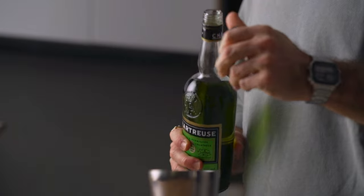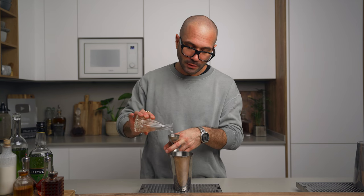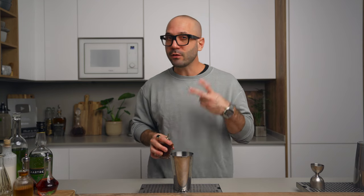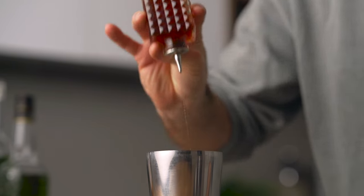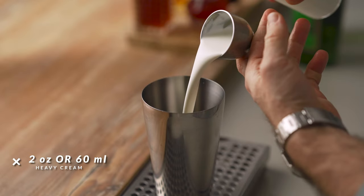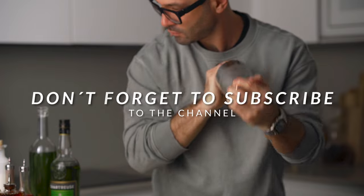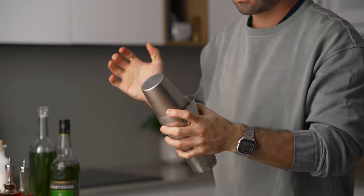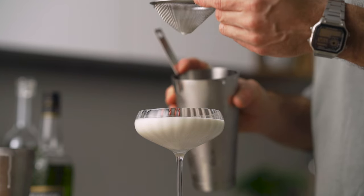In your shaker, add one and a half ounces or 45 ml of green chartreuse, half an ounce of mint liqueur or crème de menthe. For the bitters, we're going to use quite a larger amount than usual — six heavy dashes, or 12 using a small Japanese dasher bottle — because the bitters here serve two purposes: adding a new layer of flavor and drying the cocktail a little bit. Next, add two ounces or 60 ml of heavy cream. Fill the shaker with ice and give it a good shake for about 10 seconds. Fine-strain it into a cocktail coupe — it's really important to fine-strain it. For the garnish, a little bit of grated nutmeg. And there you have it: the green chartreuse grasshopper.